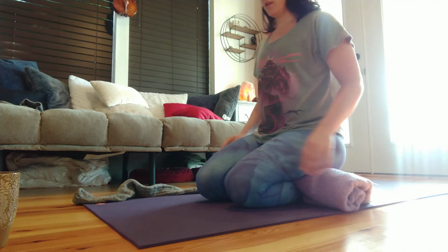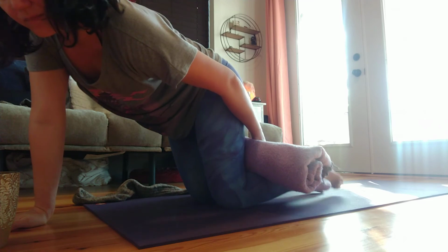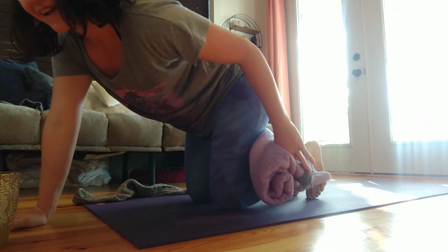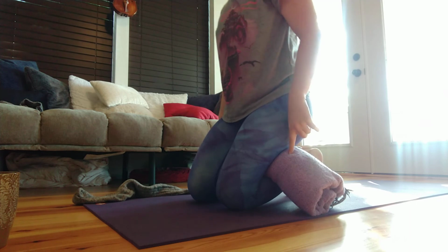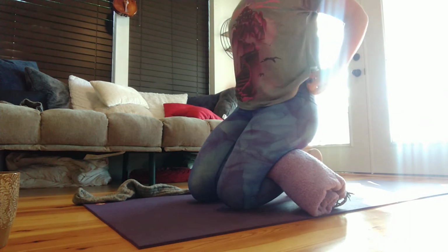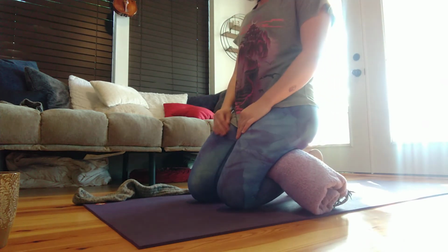Awesome. All right, so for the next piece, we're gonna lean it forwards, and you have the option to remove the blanket. We're gonna tuck our toes, see if you can see that. And once you tuck your toes, you're gonna begin to walk back a bit. So what may happen is you can keep the blanket there, and that'll help cushion the knee a bit so it doesn't have to flex so deeply. You can ditch the blanket.